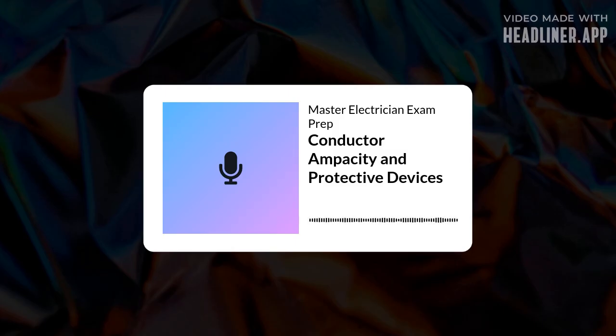Today we're doing a deep dive into conductor ampacity and protective devices. And really, this isn't just another chapter. It's fundamental. Absolutely. It's really the core of electrical safety, system reliability, foundational stuff if you want to master the NEC and ace that exam.